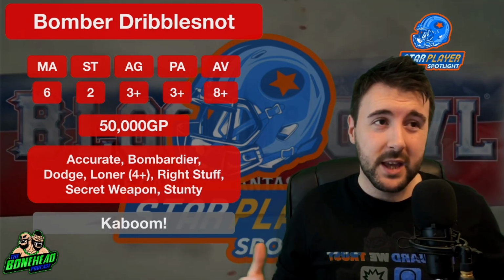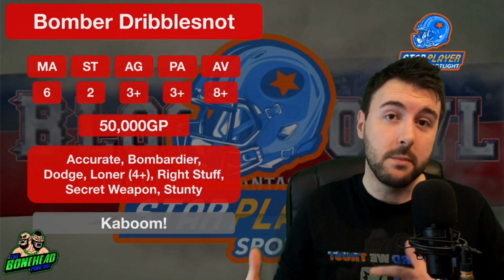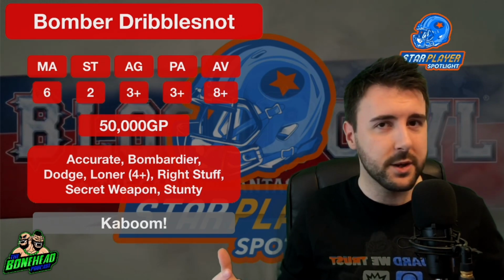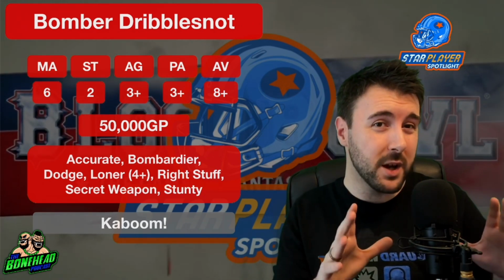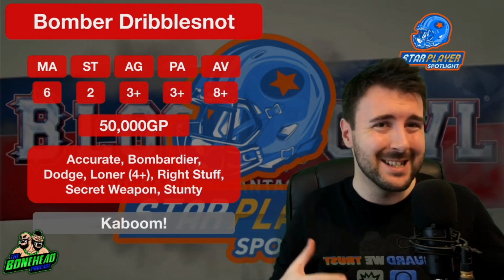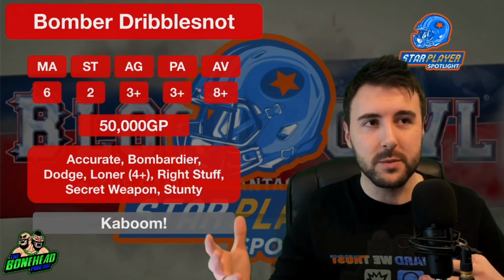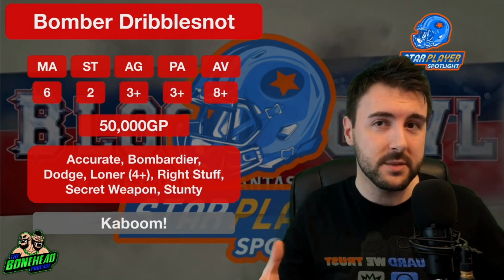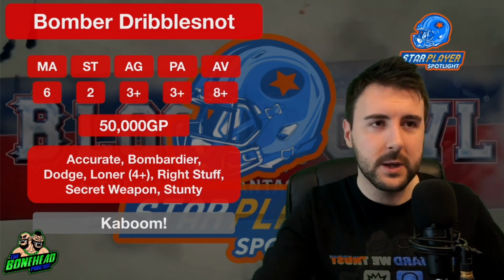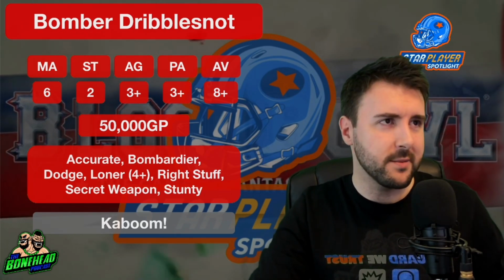50k is a bargain. This guy is the same price as a bribe for most of the teams that can take him. So if you're a Goblin team, if you're a Snotling team, and you're thinking, you know what, I want an extra bomber, bearing in mind you can only throw 1 bomb per turn, so having 2 bombers on the pitch at the same time is a bit redundant. Bomber Dribblesnot gives you the opportunity to have another bomber, to line him up and have a better bomber, but that loner bit is definitely a bit of a negative trait, shall we say.